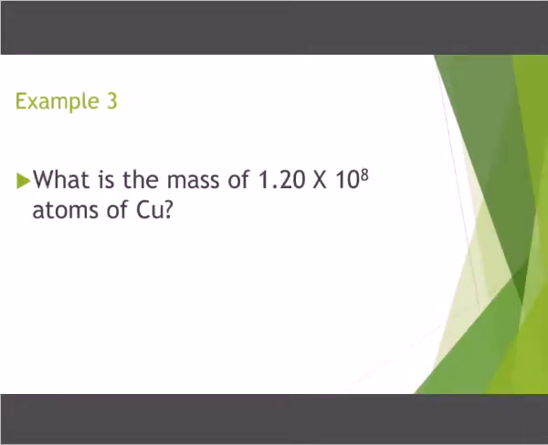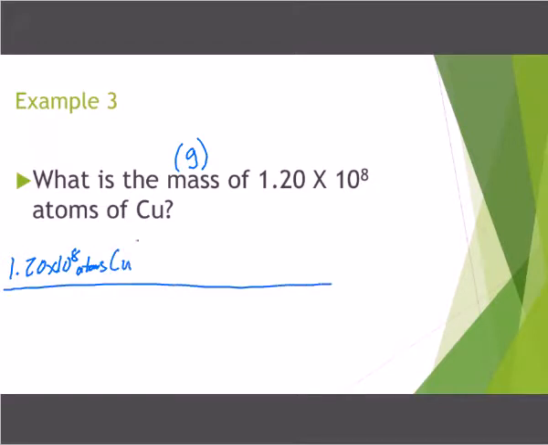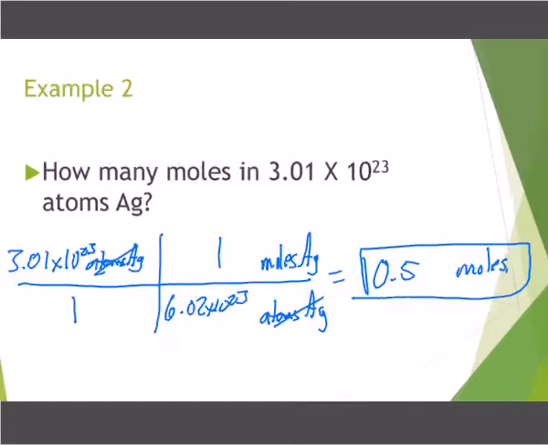So, let's do example 3 together, and then you're going to do a couple examples by yourselves. What's different here, guys, about example 3? Mass. What's the unit that's associated with mass? Okay, so we're looking for grams, and what are we given? Oh, we're given atoms. So I'm going to write down what I have, 1.20 times 10 to the 8th atoms of what? Copper. Put that with it. We'll set up a T-chart, put a 1 below my first one. So I'm looking for grams in the end.